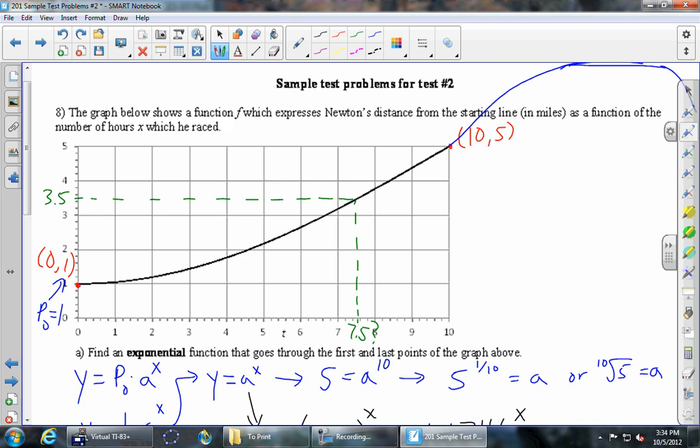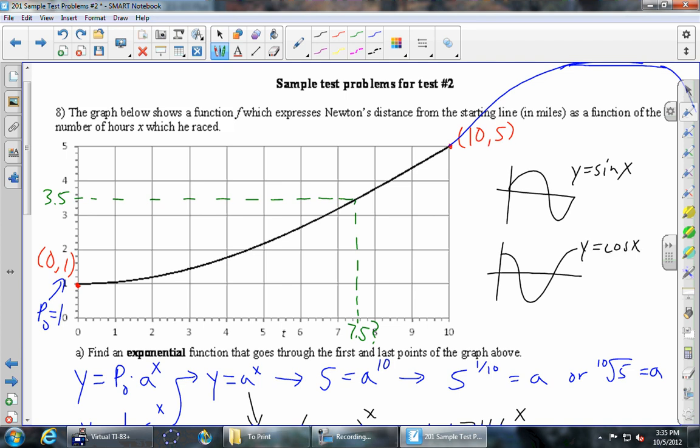So I feel like if my choices are sine or cosine, and I know it says sinusoidal, but generally that means either sine or cosine, let's go ahead and remind ourselves of what sine and cosine normally look like. So here's y equals sine x, and here's y equals cosine x. And a distinguishing feature of the sine function normally is that it starts in the middle, whereas the cosine function starts up at the top.